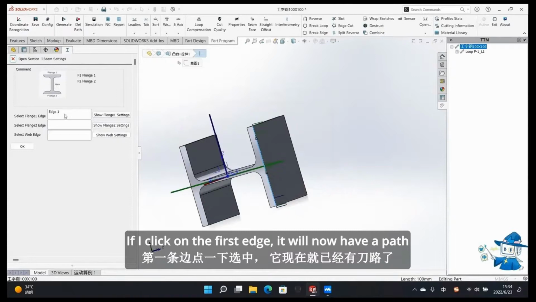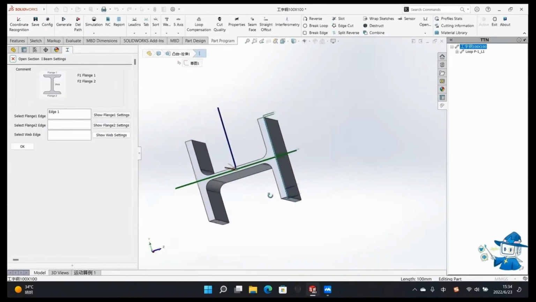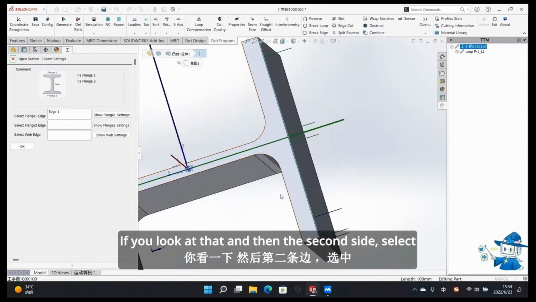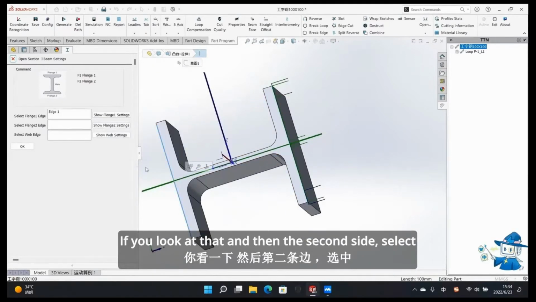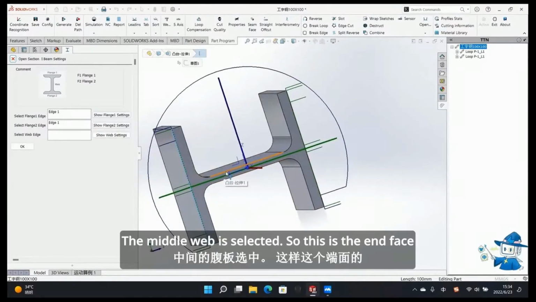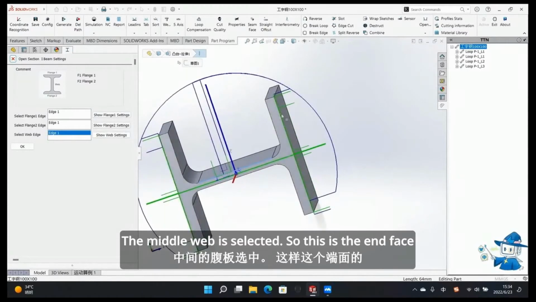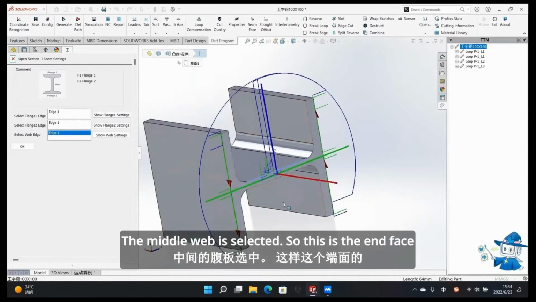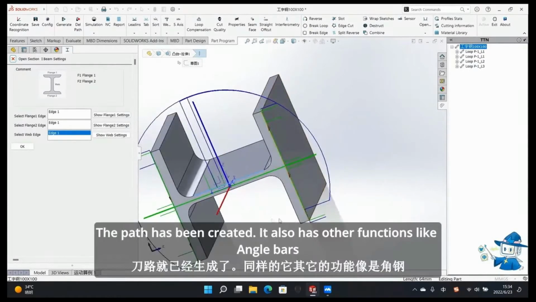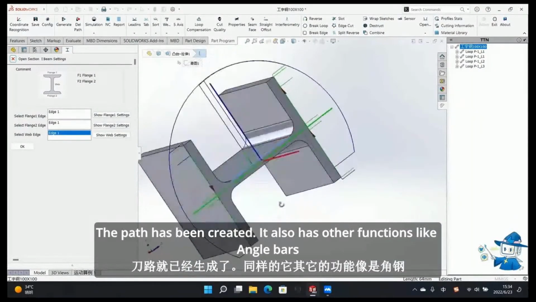If I click on the first edge, it will now have a path. If you look at that and then the second side, select. The middle web is selected, so this is the end face. The path has been created.